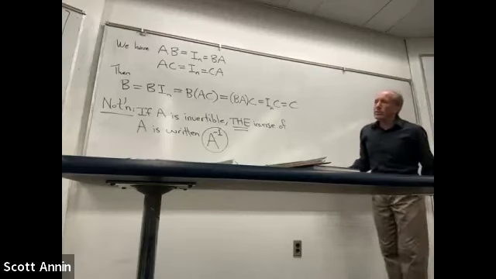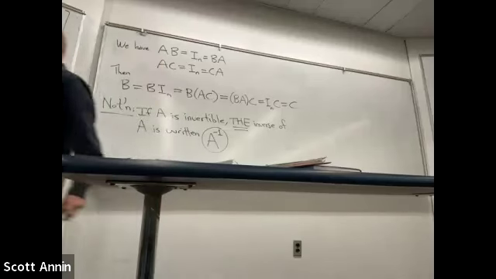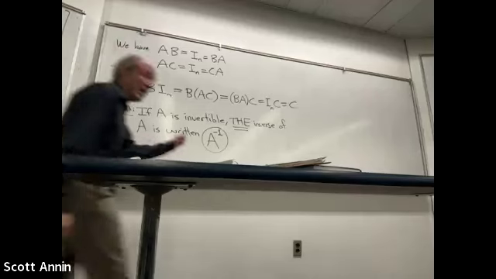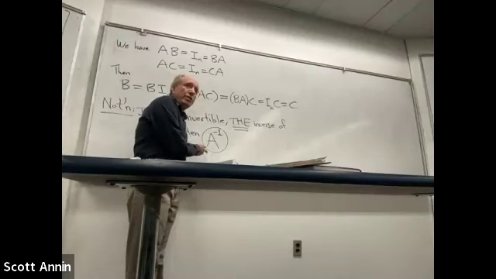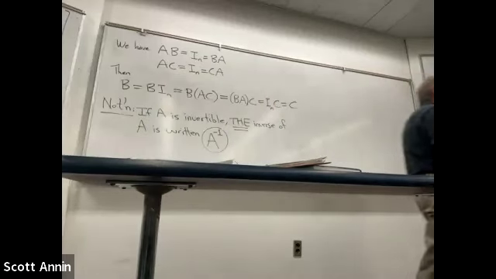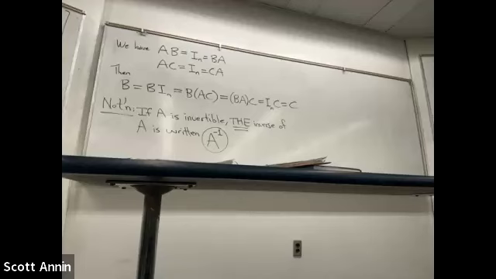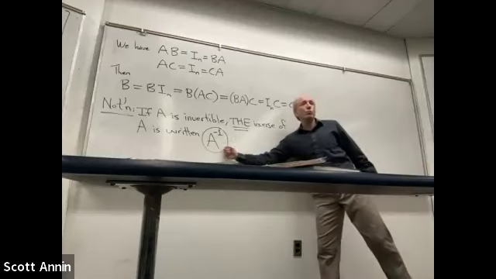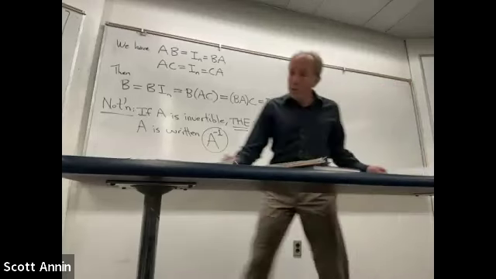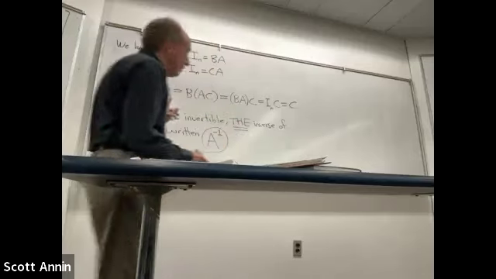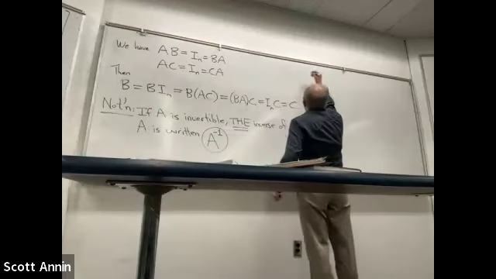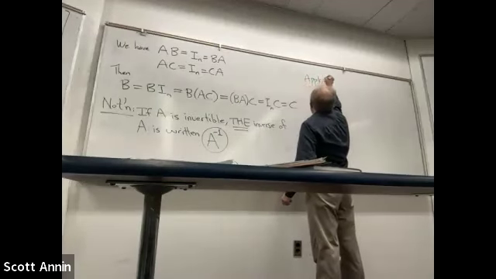Why did I start off with this question first? Why did I want to ask whether there could be two inverses first? Because I wanted to get this notation. If I wrote this notation in the beginning, it might not be clear that there could only be one answer. As soon as there's only one answer for the inverse of A, I'm really happy to use this notation to write it down. It's just a handy notation to have. So with that in mind, now I want to give you an application of this. I've already talked about it, but I'd actually like to write it down.